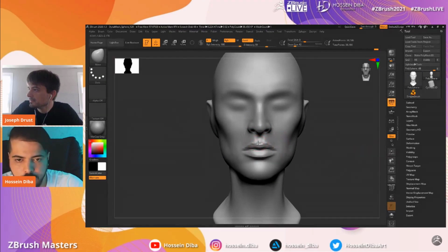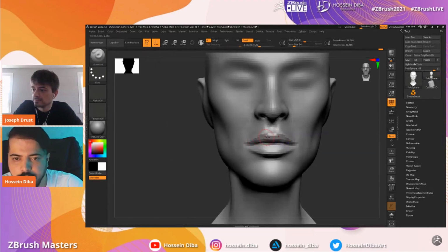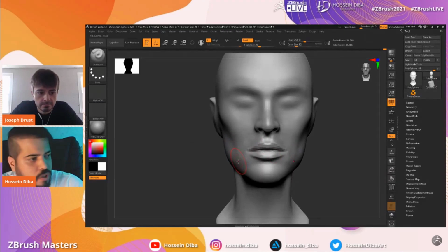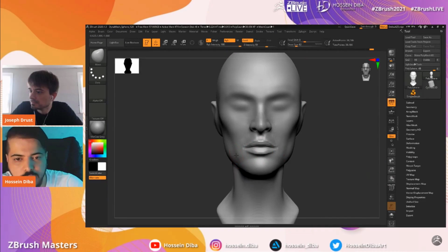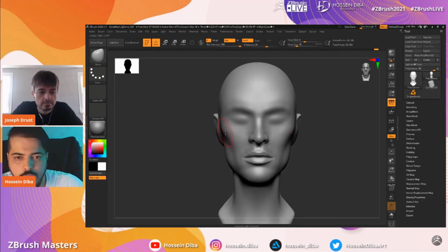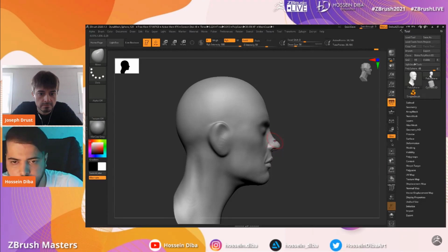Actually, young women are really difficult to do. Monica was a bit challenging because it wasn't just her face. I did the whole body and tried to make it look like her, with those feelings that come with her. It wasn't just the likeness. I was trying to do the best I could for her body, her pose, the way she was standing, her clothes. I think it took me more than a month, and it was a bit more challenging than other stuff I usually do.